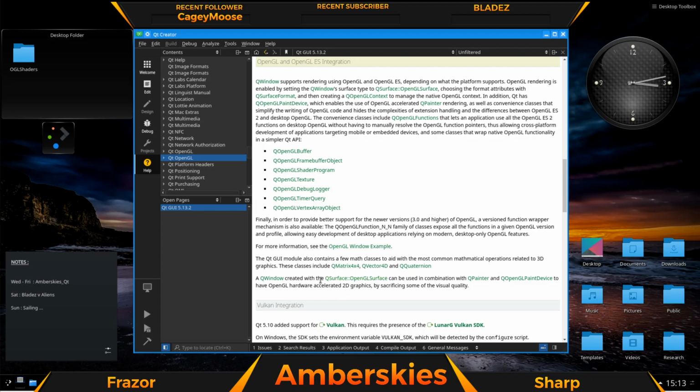You can create a QSurface with an OpenGL surface, can be used in combination with QPainter and OpenGL paint device to have OpenGL hardware accelerated 2D graphics by sacrificing some of the visual quality. That's a bit iffy to me. Why use OpenGL to do 2D graphics?